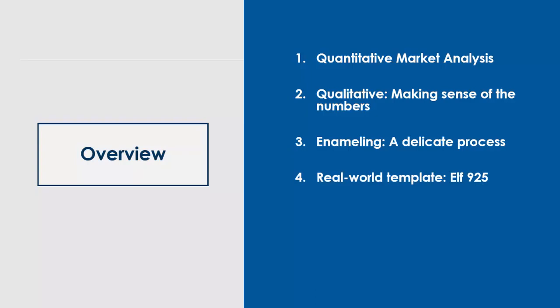From there then we'll move on to a real world template, I think, for the pre-seen company. That is ELF 925, and we'll explain why we think this is a good candidate for the inspiration for the pre-seen company. And it's a useful exercise to look at a real world company because it allows you then to compare and indeed to contrast, I think more crucially, with the pre-seen company.